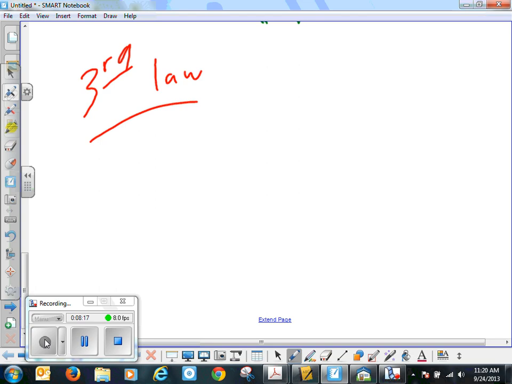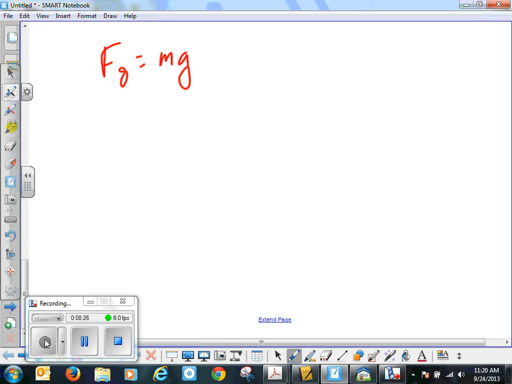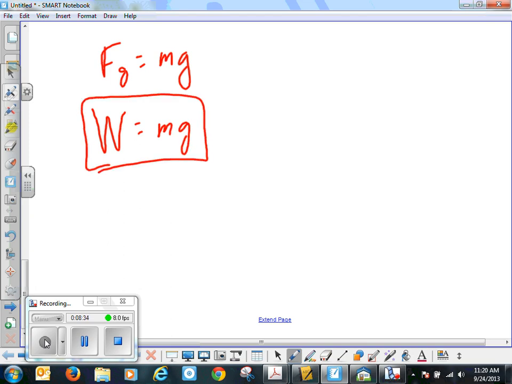So for now, what you have to know for the worksheets and stuff like that is the force of gravity is m little g. Okay? Or the weight of a person is mass times little g. And so the weight of a person here on Earth is the measure of the attraction that you have to the Earth. If you go to the moon, your weight on the moon would be much less because there's a much less force of gravity on the moon, but it would still be your mass times little g on the moon, and that's called weight. Okay, and we'll talk about that a little bit later.